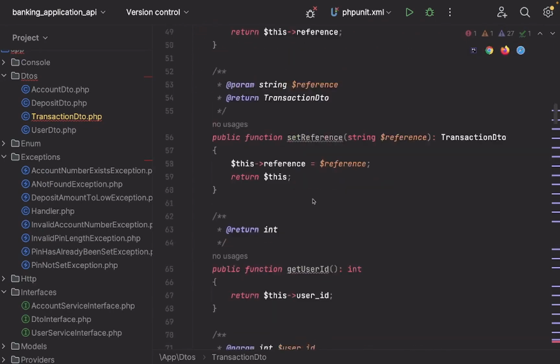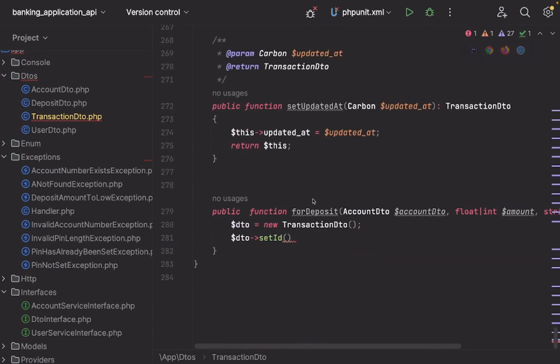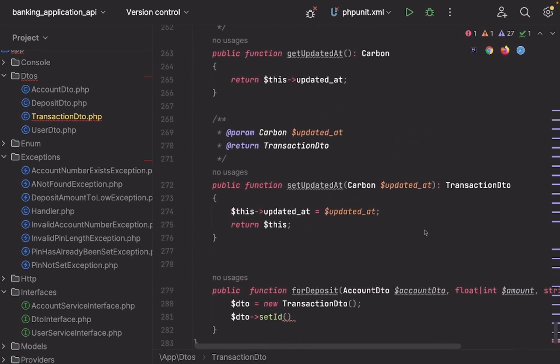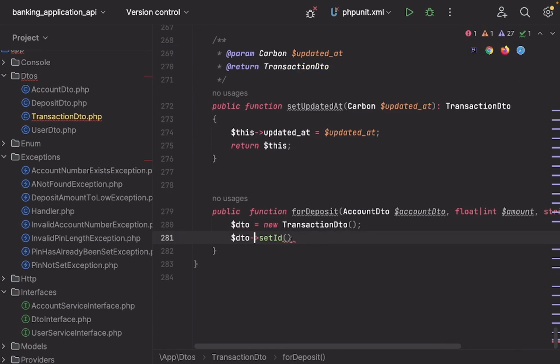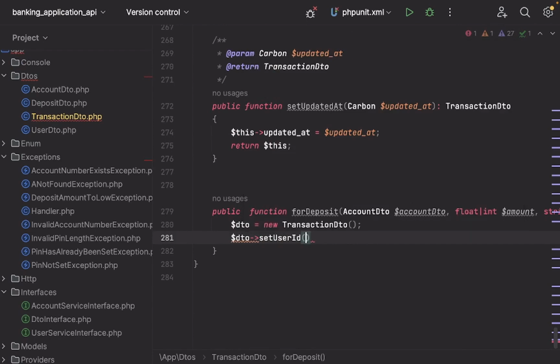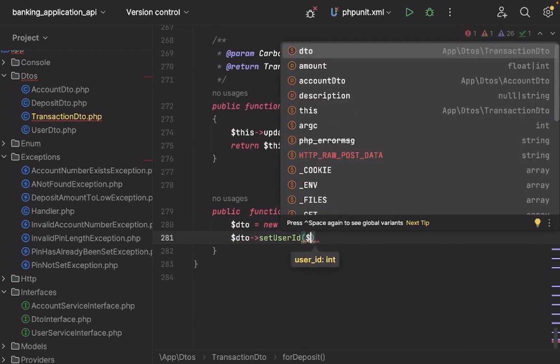Because as at the point of generating the transactions DTO, we don't have the transaction ID yet. So we can't set the ID of the transaction. However, we can set the user ID, that is the person performing the transaction.